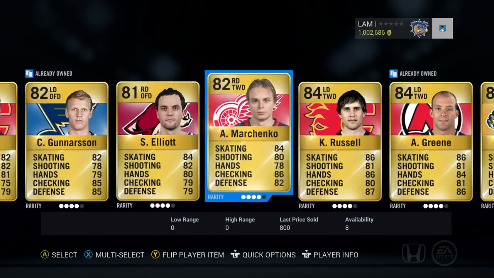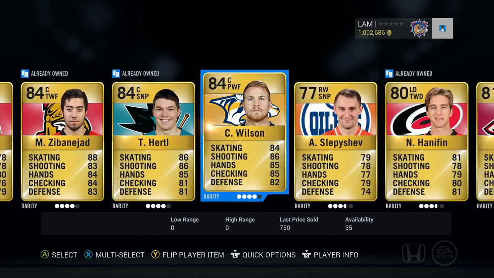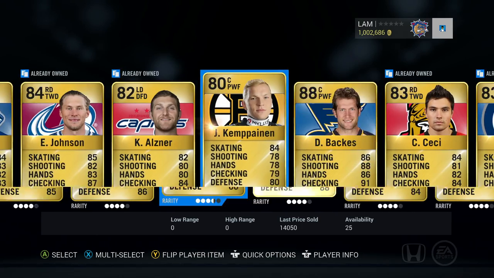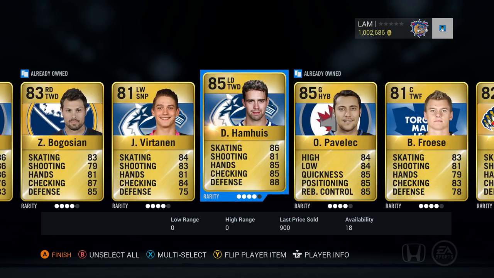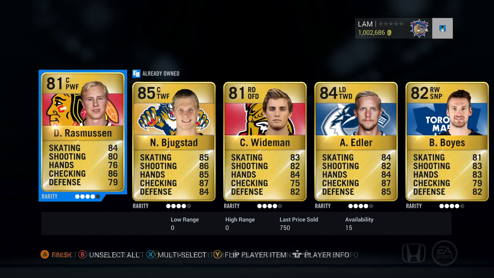Weidman, Elliott, Russell. No way. 84s, 84s all across the board here. Eric Johnson, David Backes. All right. Bogosian, Bertanen, Ham Hughes. No way. I don't even know what to say, guys.